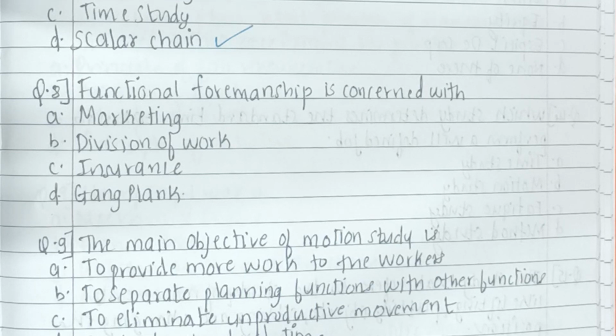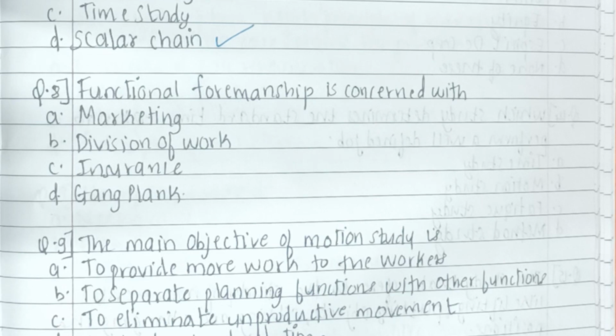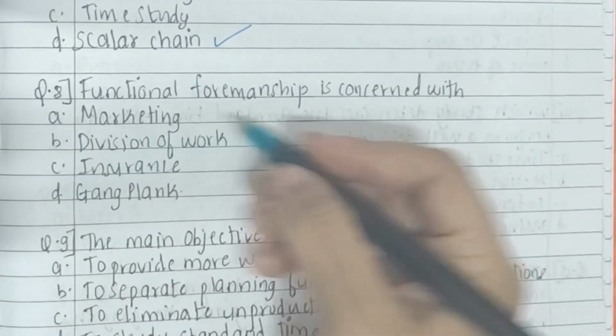Now we should know what you mean by functional foremanship. According to Taylor, he believed that if he wants to improve the performance of the factory, then he needs to improve the role of a foreman. It means that he listed the good qualities that a foreman or a supervisor should have. He said that there should be separation of planning and execution functions. It means that under a factory manager, there should be a planning in charge and then a production in charge. Then under planning in charge, there should be so and so people, and under production in charge, there should be so and so people working. So here he made a category of those who will plan the functions and a category of those who will execute the functions. So here it was basically dividing the work among the employees. So here the right answer is division of work.